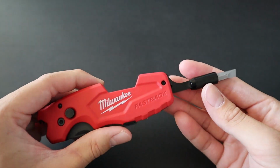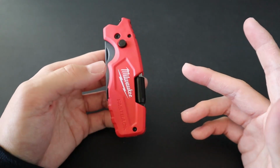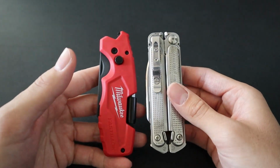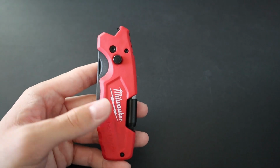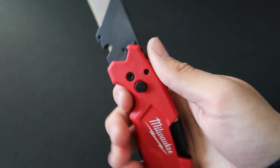Some small things like a reversible pocket clip are missed, but usually those are only on knives that are at least $10 more, and even then those are just knives and they're not multi-tools like the Fastback. While the Fastback 6-in-1 is around the same size as a Leatherman and packs only a fraction of the amount of tools, I think it makes up for it in the fact that it has an excellent grip whenever using any of the tools.